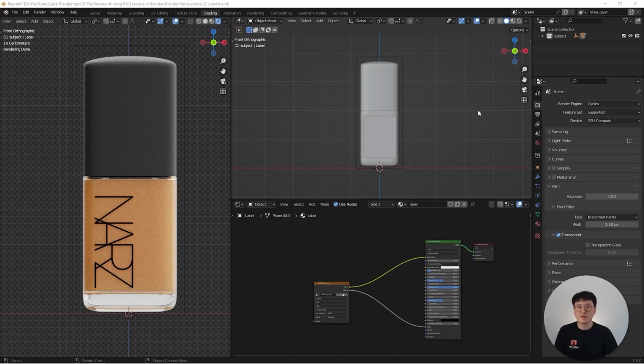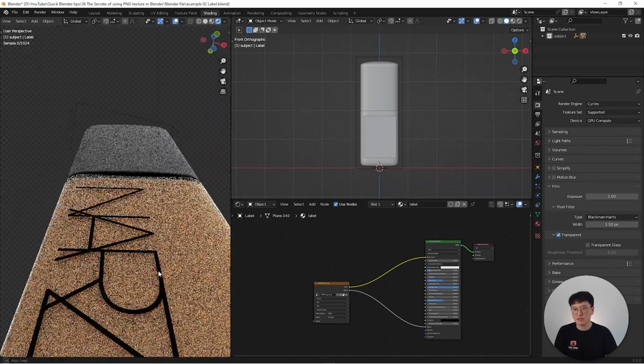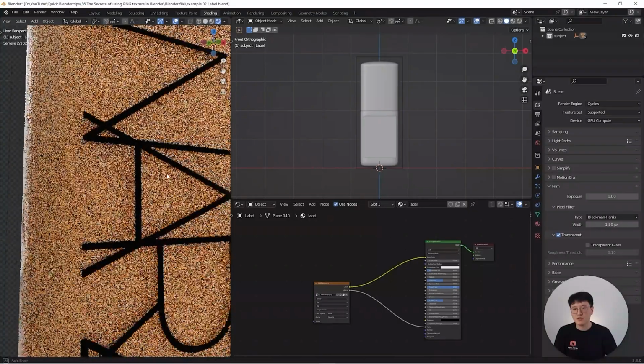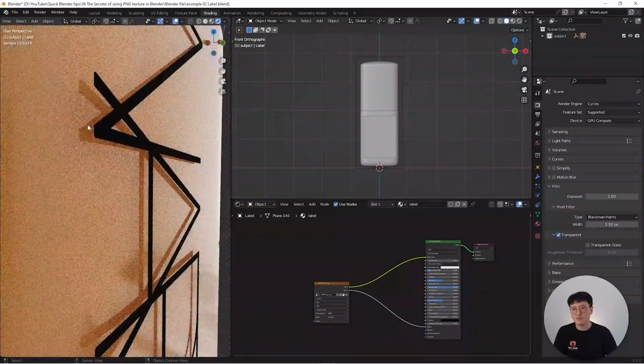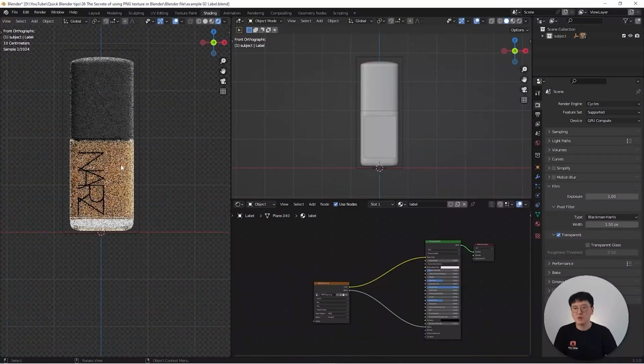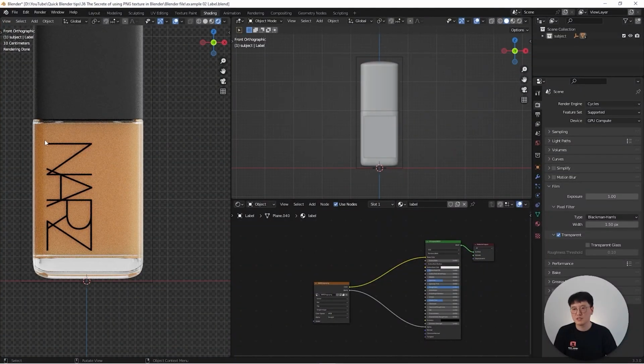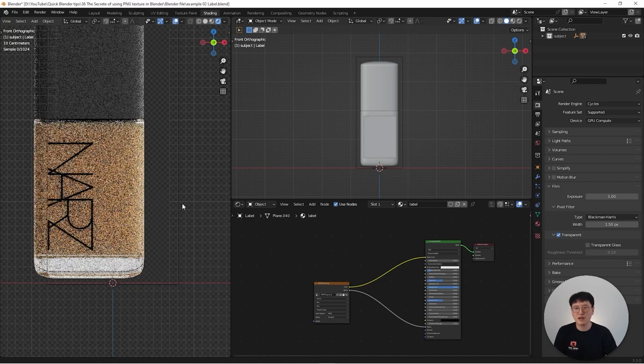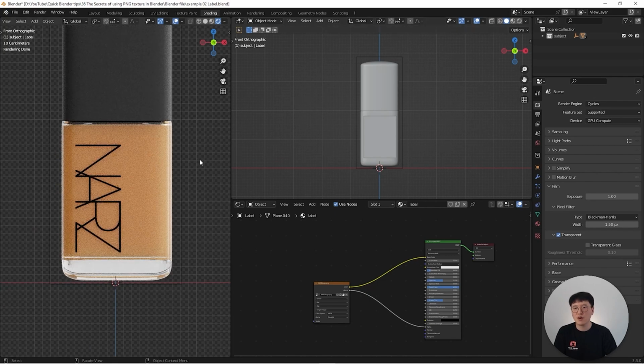I prepared three examples for this tutorial. The very first one, which is a very easy and very common one, is when doing labels. As you can see here, we have some text in here. If I zoom in, you can see we have some really nice shadow as well. So how do things work? A lot of people, when they're doing labels, feel like they need to have a certain size, making sure the proportion and everything is correct, and it just takes forever to do that.